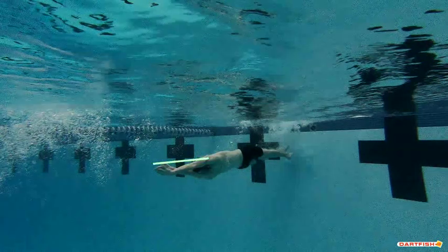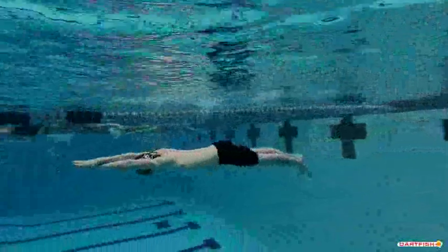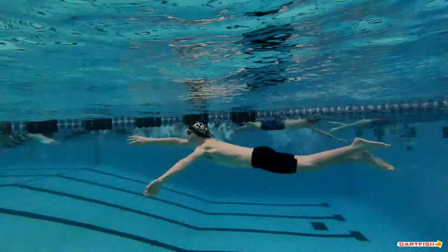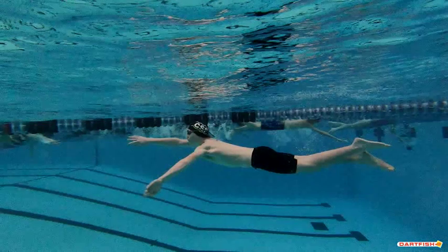Great streamline here — your head is nice and straight in that streamline, nice and tight. That looks excellent. As you come off that wall, you get two dolphin kicks, which are good. Then what we'd like to see is staying streamlined with your head down and doing about six flutter kicks. You can see you're looking forward right here, so you've taken a great streamline and then slowed it down by lifting your head. By lifting your head up you slow the rest of it down — really work on keeping your head down for six flutter kicks, then a good breakout.